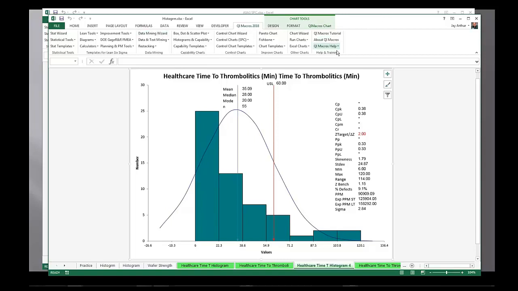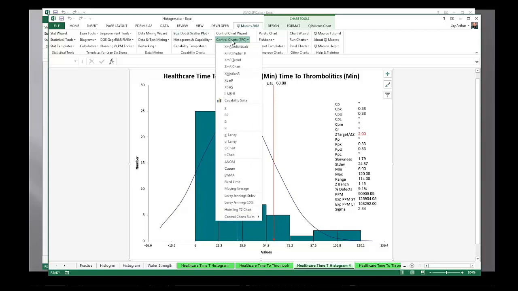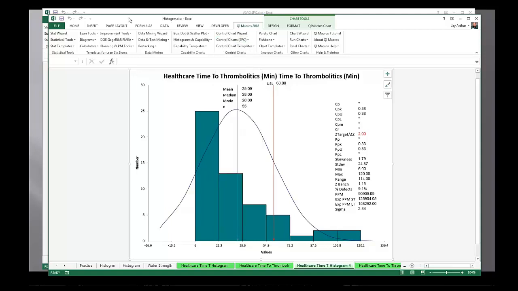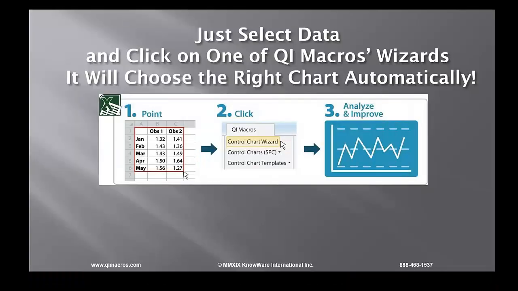So anyway, hopefully that gives you some ideas about all of the charts and tools we have. These are all macros. We have lots of fill-in-the-blank templates. We have CP and CPK templates, if you're tracking multiple columns or multiple attributes in a given product. We do have some stat templates over here for non-normal data. Again, I don't get into a lot of non-normal data. I don't worry about it because control charts by nature are very robust to non-normal data. So if you just ignore that and realize, what do I want to do here?